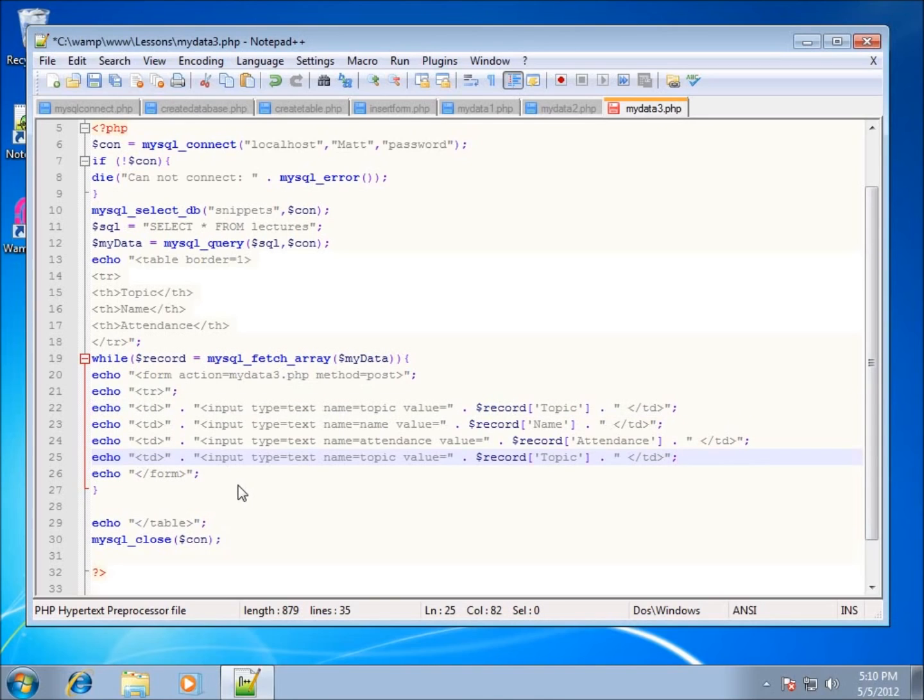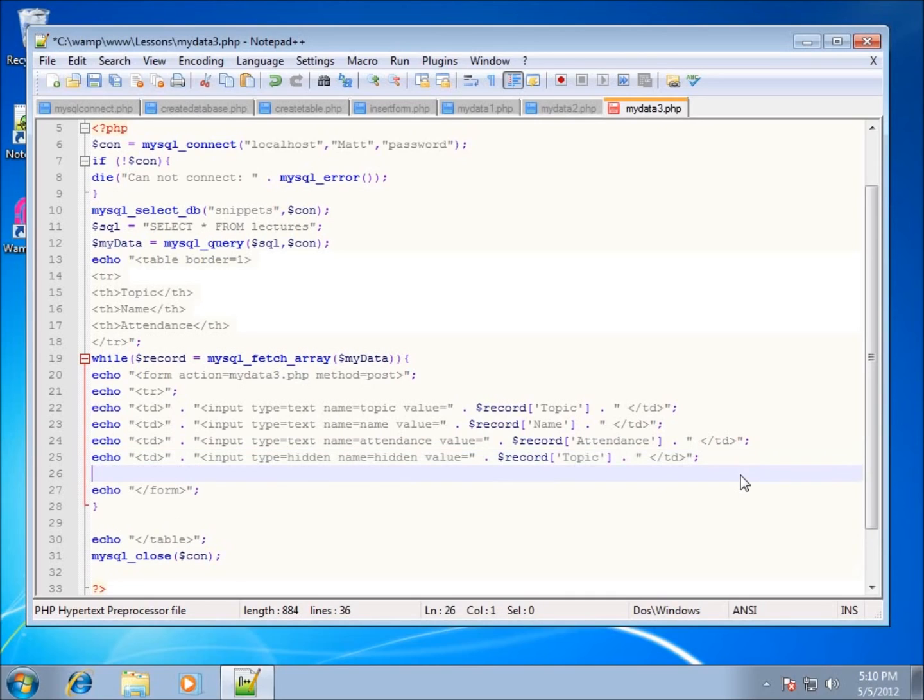A couple of changes I want to make to this: for the input, instead of the type being equal to text, I want the type to be equal to hidden. That'll create a hidden box for us that we will not see displayed on our web page. And then I need to give it a name that's unique as well. Since I've already called this one hidden, I'll just give the name value as being hidden as well. And everything else is going to stay the same as on that line. So I've got the hidden one there.